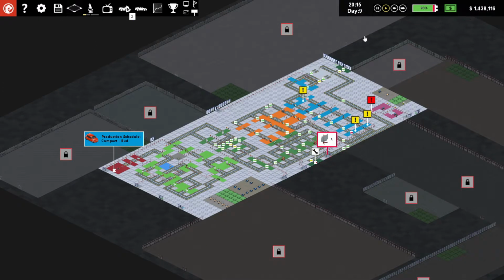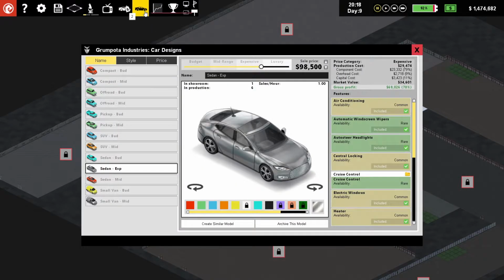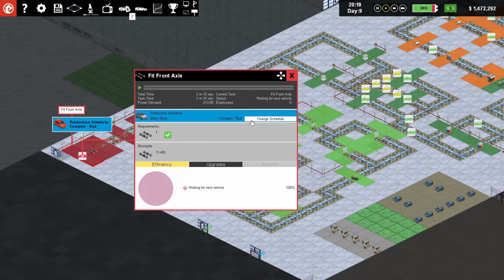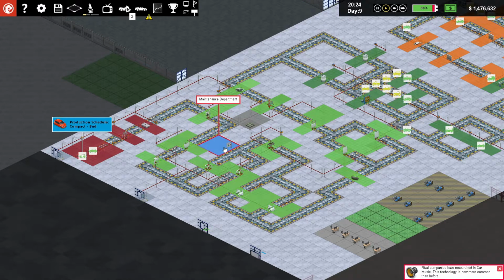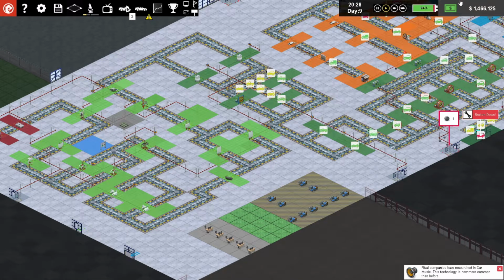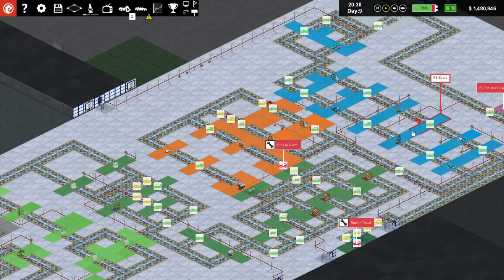And still making money and still haven't got a whole lot of cars in the showroom. I wonder if that means we've underpriced everything. I don't think it has, but what it does mean is that if we don't start producing some cars here, we're going to be behind the 8 ball. So we cleared the bottleneck and we've got the maintenance facility in, so I think we should just go ahead. Yeah, well, we've got breakdowns up here. Oh, yes, we do.